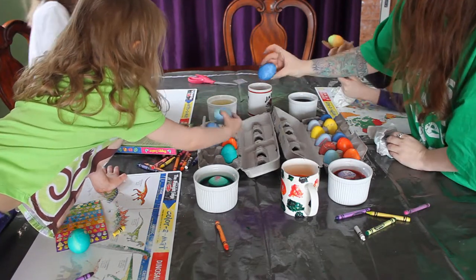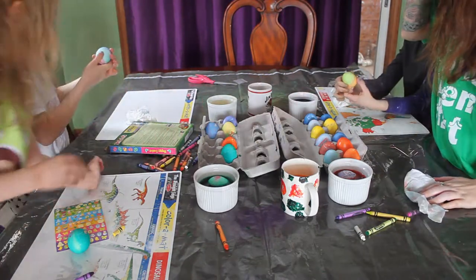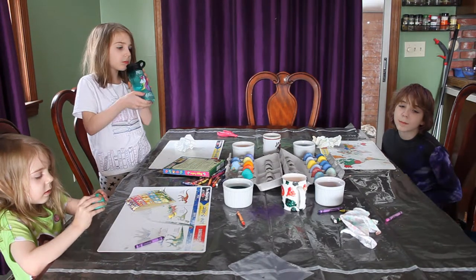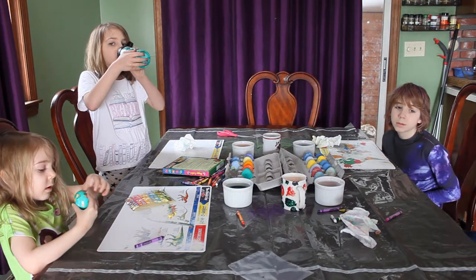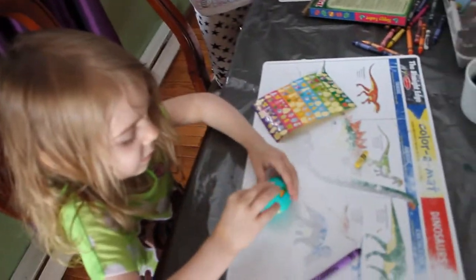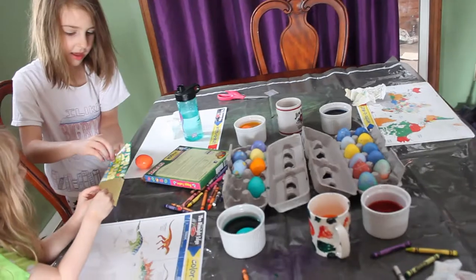Is this for my egg? Oh. No. You like that one, Chance? This is my egg. Okay, you guys. So we've pretty much got all of these eggs painted, right? Mm-hmm. And you're still putting some stickers on yours. There are a few eggs still in the things. So now, did you guys have fun? Yeah.